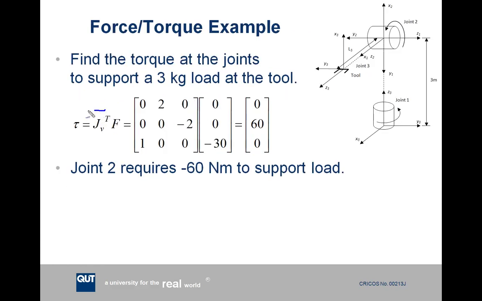So we've got our general expression for the torque equals the transpose of the linear velocity Jacobian times our force at the joint. Now what's the force at the joint? So that's what we have written here. This is defined in the base reference frame, so in our Z0, X0, Y0 reference frame. And we know that the force is down this way with 30 newtons, because we're talking about newtons, not kilograms. And so this is in the negative Z0 direction, that's why we have negative 30 here. We have a Jacobian transpose from before, and we multiply this all out and we get our answer.